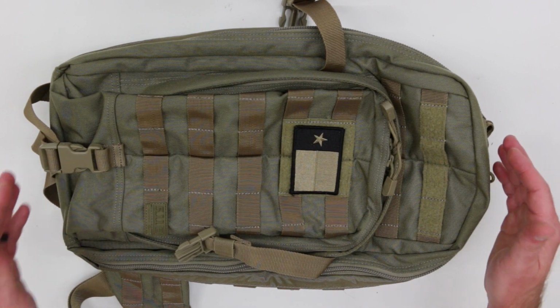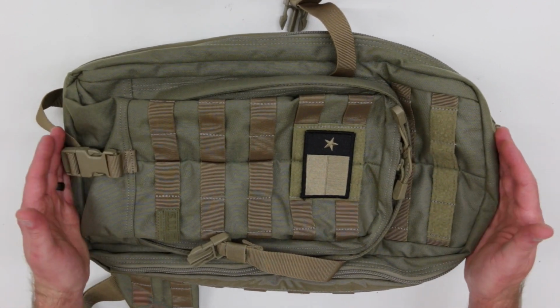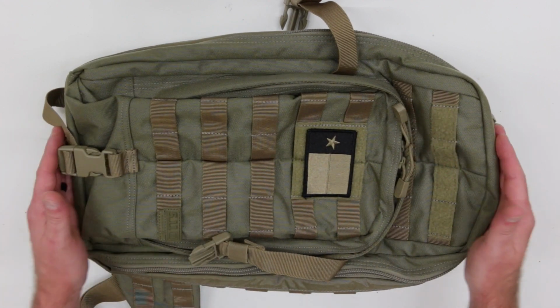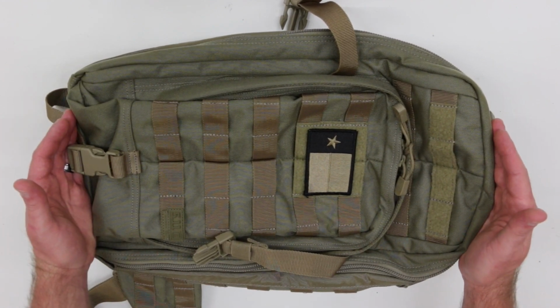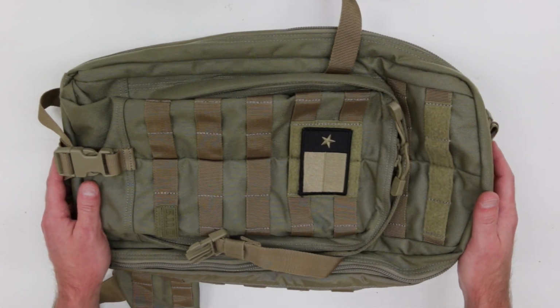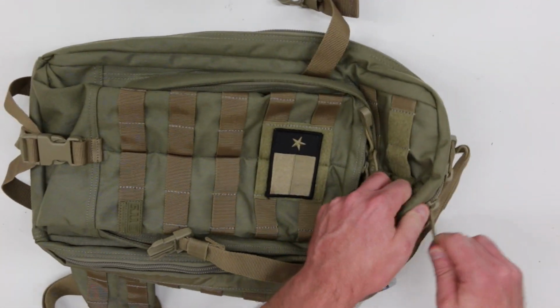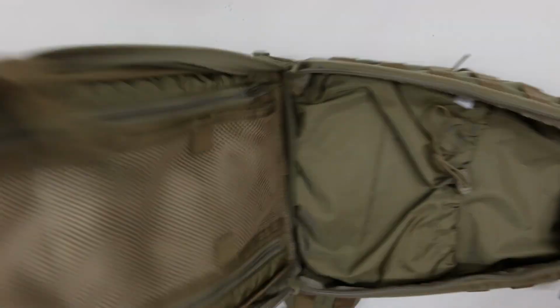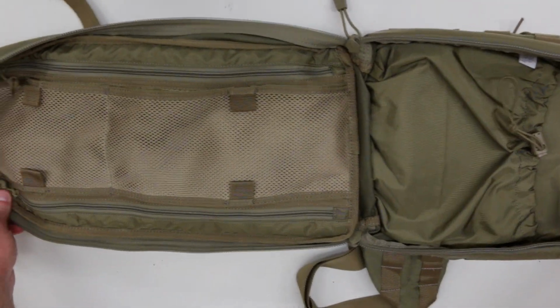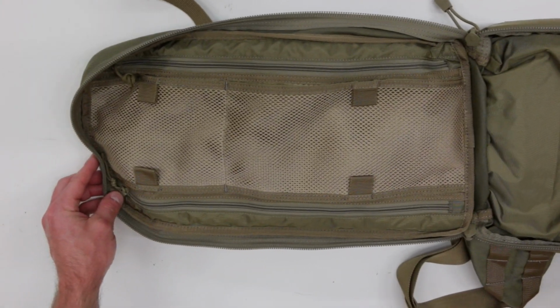Now, if we look at the main compartment, the main compartment is basically the size of the bag, or the overall exterior dimensions. So it's about 18 1/4 inches long by 9 inches wide by approximately 5 1/4 inches deep. If we open that up, that compartment opens up, of course, just like a clamshell. So if we start here on the left side of the pack.